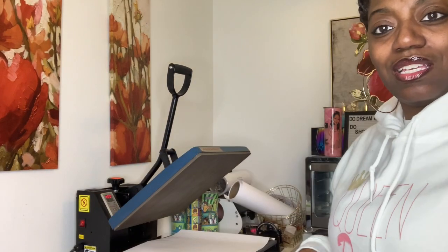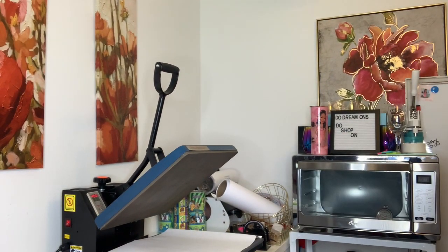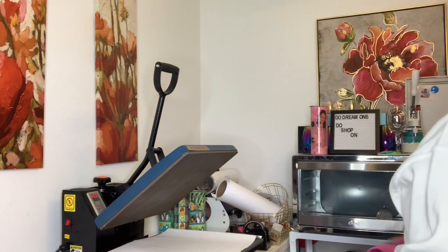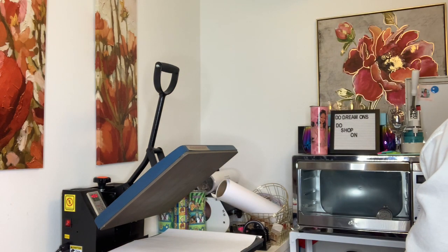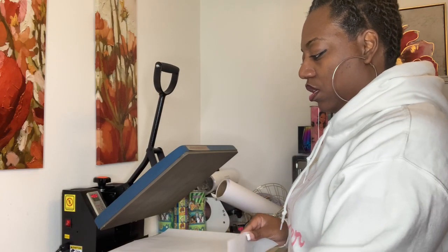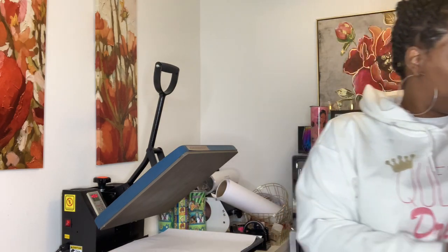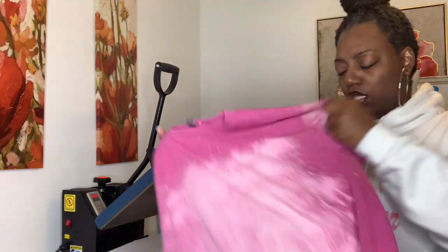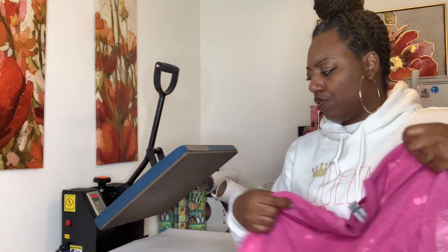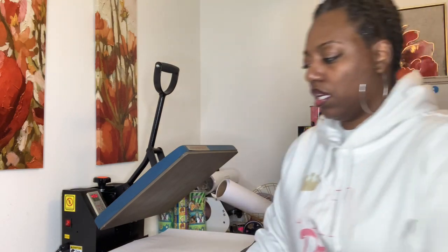All right, let's do these other ones. I'm so cute. So let's see, which one am I going to do next? I don't know which one I'm going to do next. Which one should I do next? I'm gonna do one of these pinks. That ain't pink. I'm gonna do one of these pinks. Okay, I think I'll do this one next.